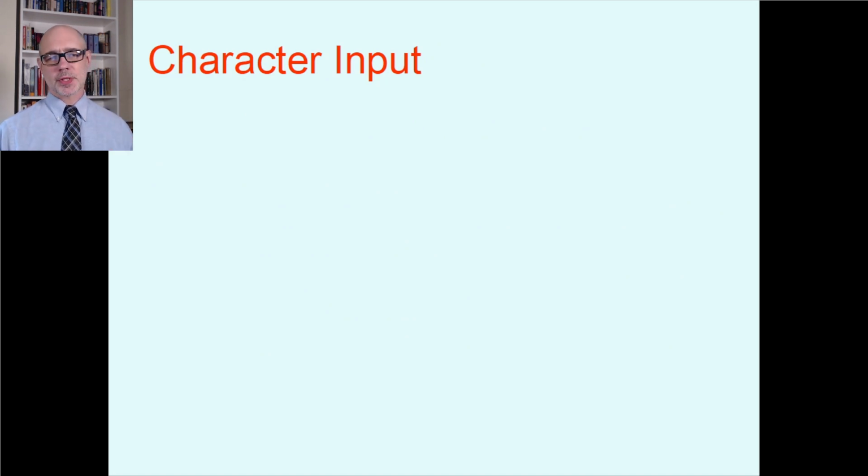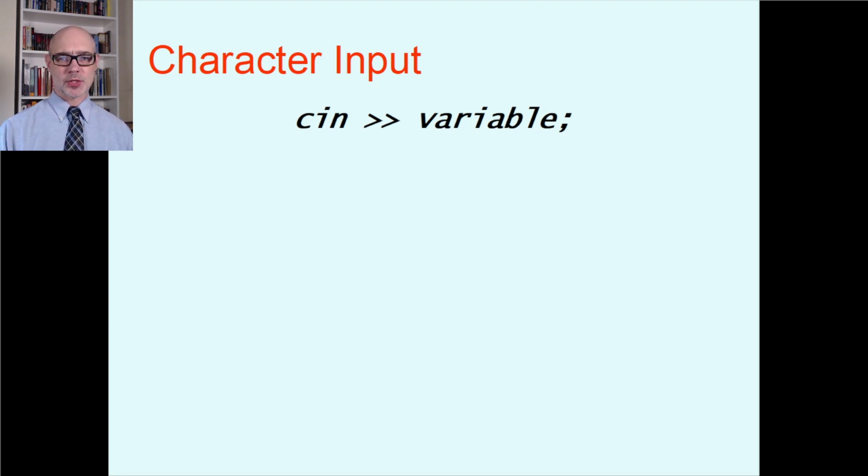Okay, so for the first time in our example, we saw how character input happens from a user on the keyboard into a C++ program. It looks like this. There's this object called cin for character input. And then you have this extraction symbol that's saying we're taking information from cin, from the keyboard, and we're going to save it in this variable location over here.